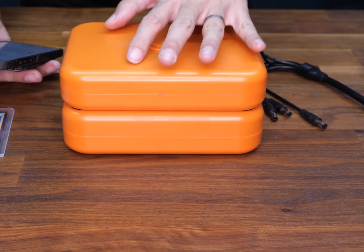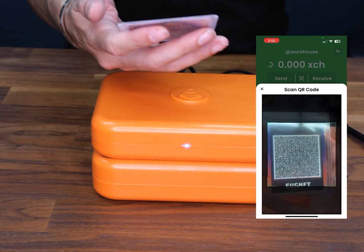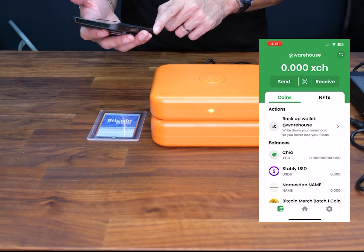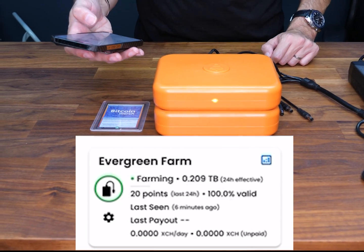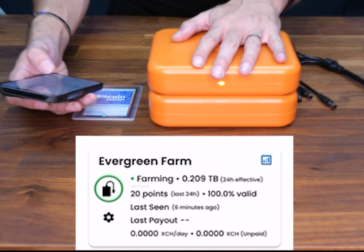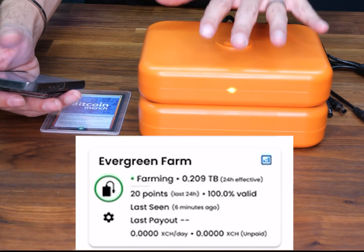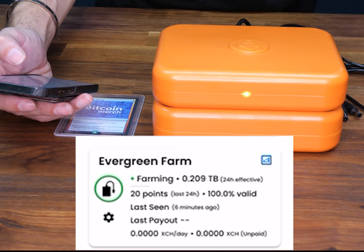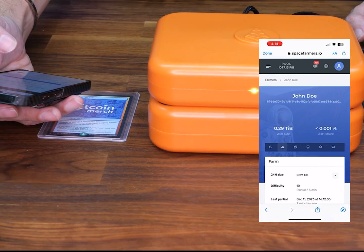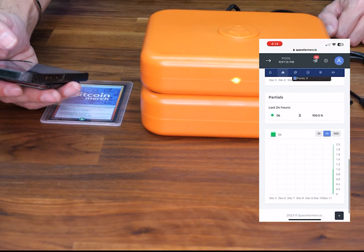Now we have to wait for my Evergreen farm to start populating — it might take a little while. To get the NFT, I simply click on the QR code and scan this. Bitcoin Merch Batch 1 — I'm going to claim it now. I also created a new account on Evergreen and that helped me with the setup. Now I can actually see my miner running. It looks like it might take a little while for all the memory to go into your account. Right now I have 0.2 terabytes already in my farm and I can already see some money coming in. This is up to 10 terabytes, so my income will go up. We can click this button and see it live — I can see my miner right here, see it going, growing in size, and what kind of income it's generating. And that's pretty cool.